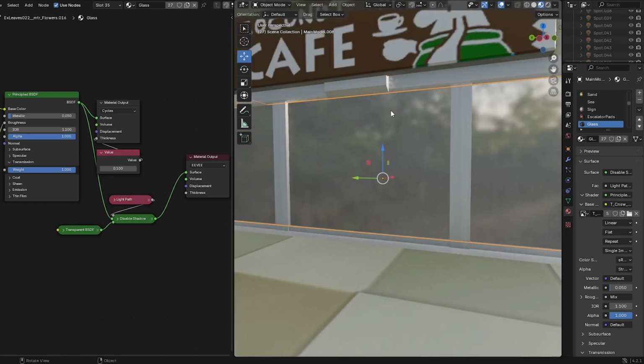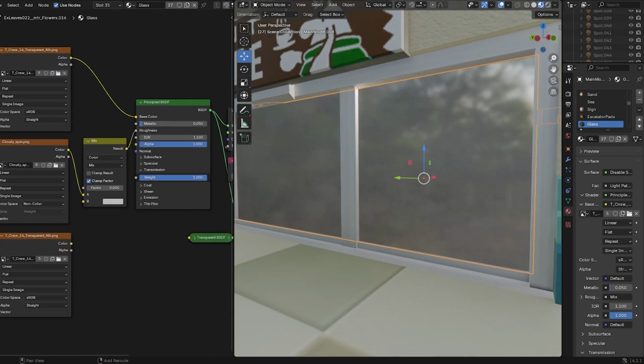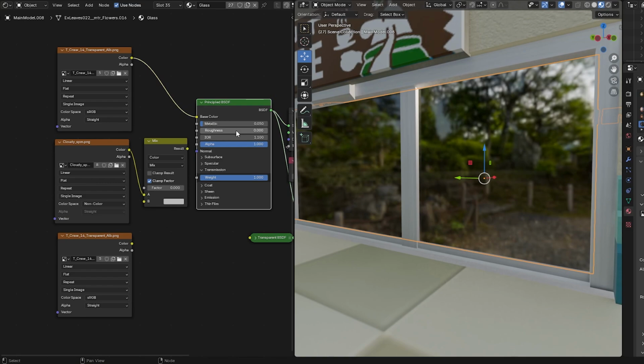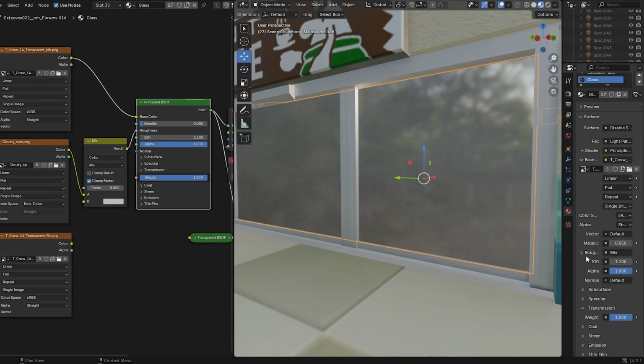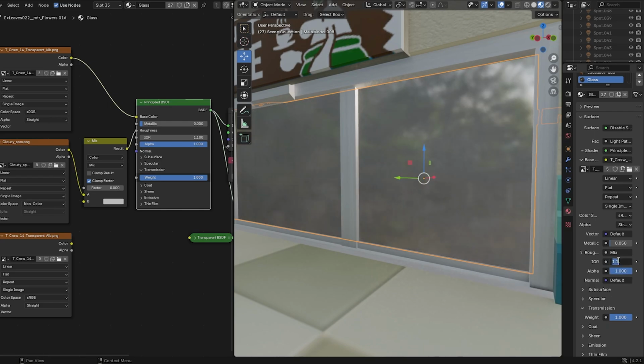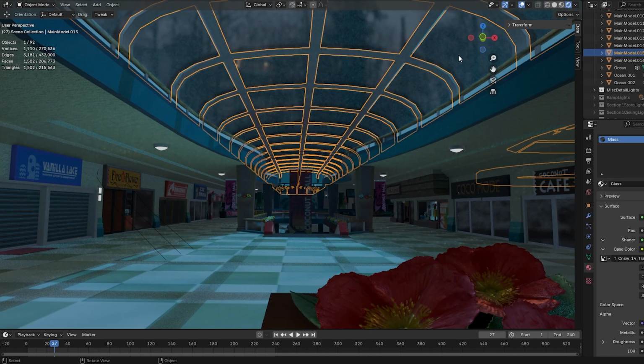Now I never really figured out what went wrong, or maybe what went right with this, because I had everything checked that should have made the glass translucent. I had it set to dithered mode, ray trace transmission was checked, and I had transmission cranked all the way up. But for some reason, it would only work when I turned the IOR all the way down to 1. But who am I to try and understand the mysteries of Blender? I'm just glad that the glass is being glass now.